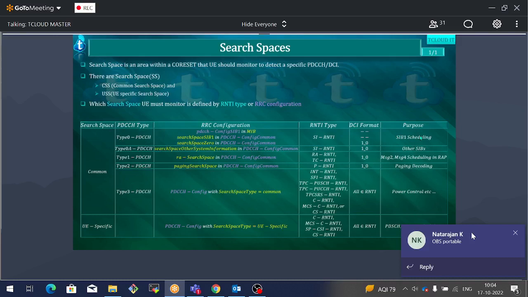For example, SIB1 scheduling information you will get to know if you read type 0 PDCCH, which you typically either receive in MIB, or it is configured in the form of search space SIB1 or search space 0 in PDCCH config common as part of the system information blocks. Either it arrives in MIB or it comes in SIB.